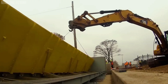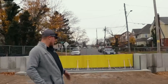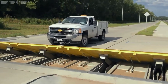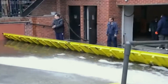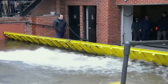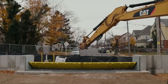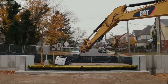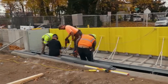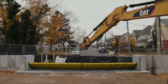Floodbreak. Our lineup concludes with Floodbreak barriers, which have been providing protection to homes, businesses, and government buildings from water since 2002. These barriers were selected to bolster protection in areas affected by Hurricane Sandy. Floodbreak's main strength lies in its fully automatic operation, requiring no electricity or gasoline. It gradually rises with incoming water, offering reliable defense against flooding. When installed correctly, Floodbreak boasts a lifespan of 10 years, with the height and width customizable according to the customer's budget and needs.